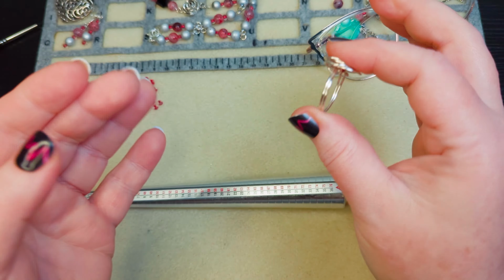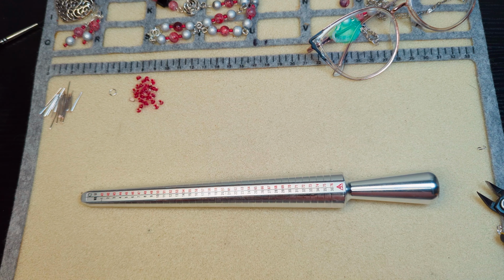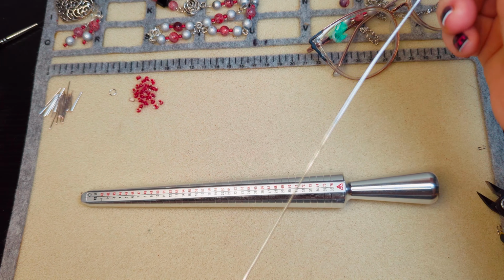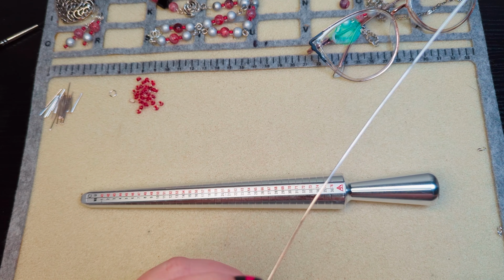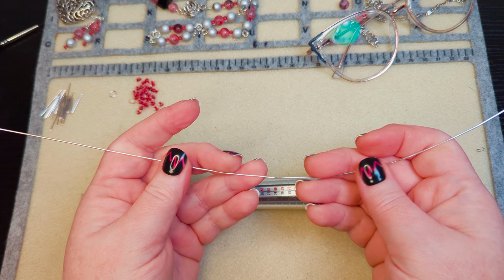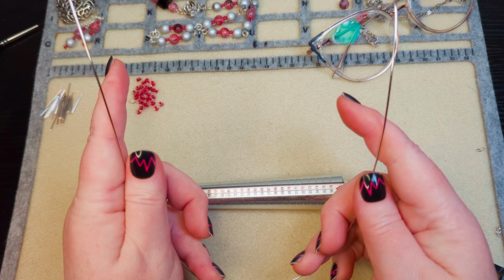Before I actually pull that off, I'm just going to straighten this a little bit. You can use nylon gel pliers. I've got some nylon gel pliers, just not sure where they are. But I'm going to just round. Okay. There we go. So I've got this right here.